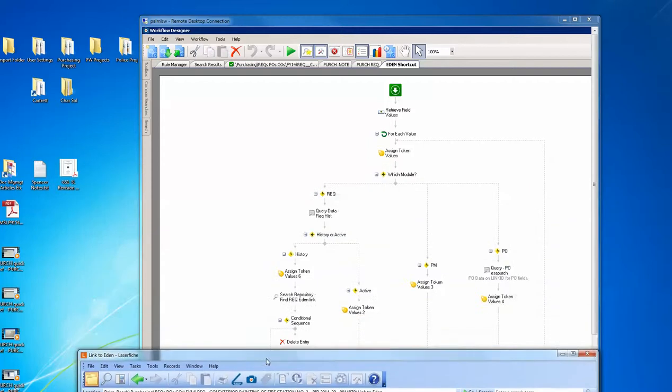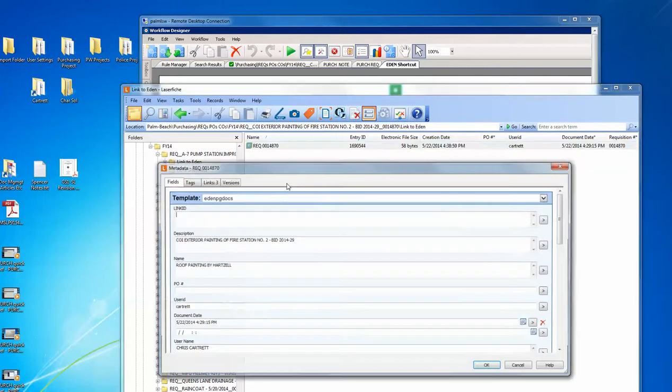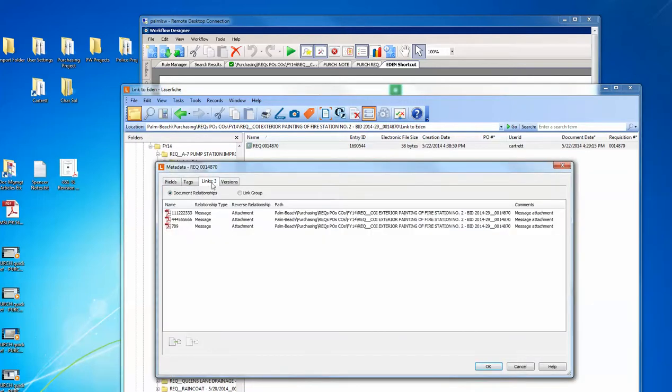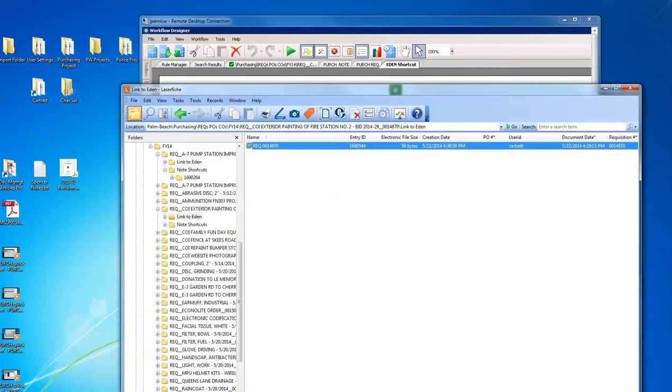So that's what it looks like, and the way it functions in the context of purchasing documents is this is actually linked to the various attachments.